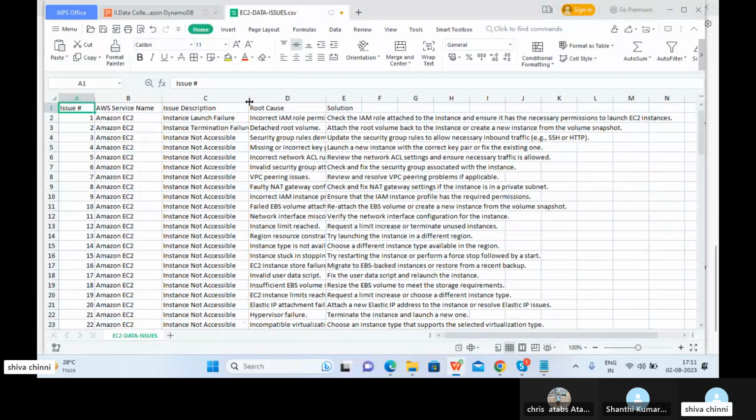Yeah, in the first one, this is the EC2 service name. Put the cursor there and highlight that. This is the service name EC2. Then this is the issue description: instance launch failure.